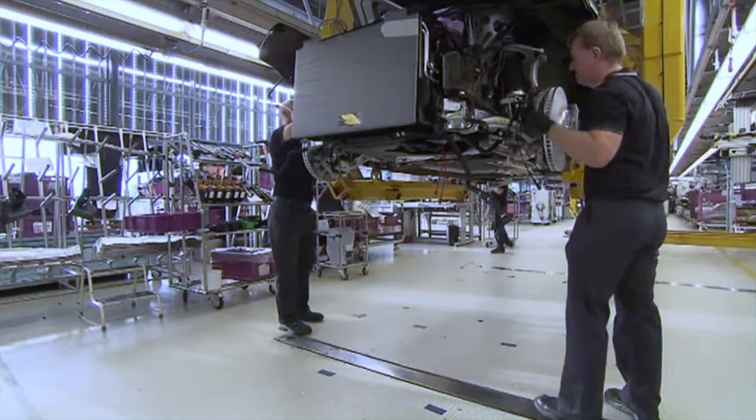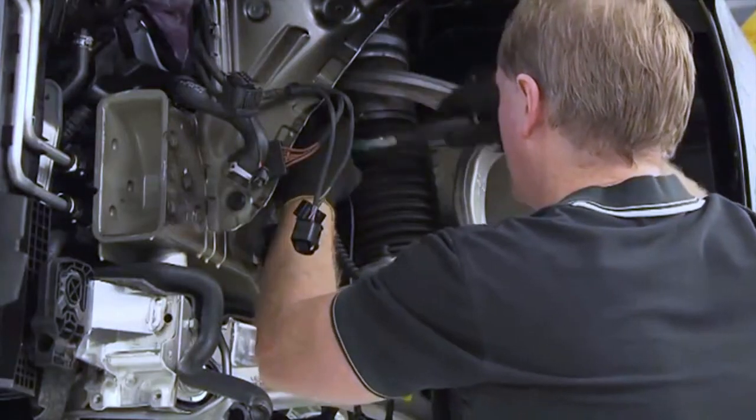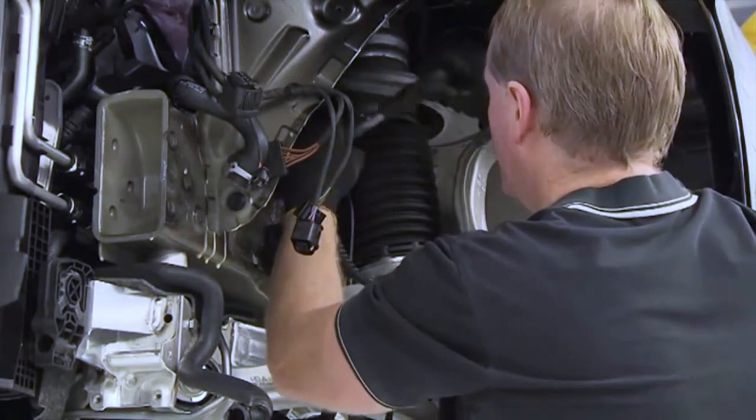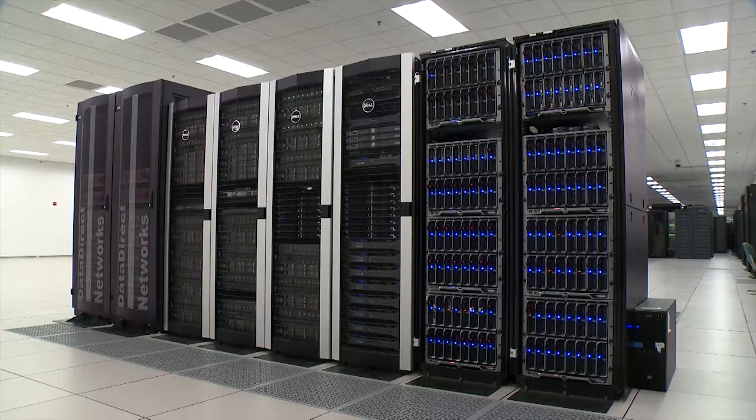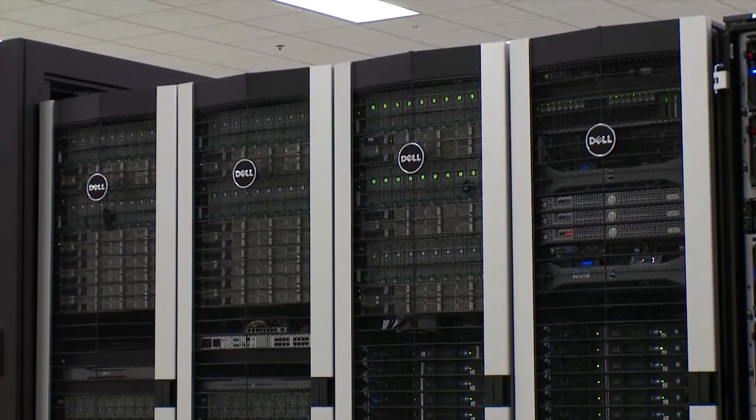When you make something by hand, which in our world we call experimentally, you're always limiting the amount of good data that you can collect about how high the quality is of the product you are trying to craft. When you do it with a computer, though, you can explore the design space in far, far greater ways than you can in the real world. And I'll give you an example.